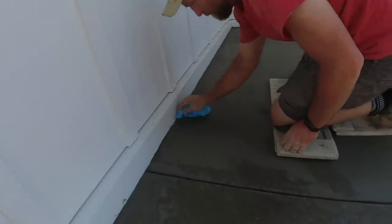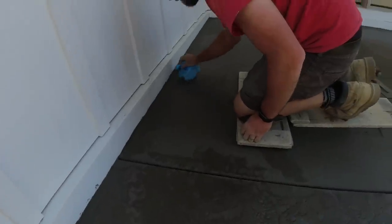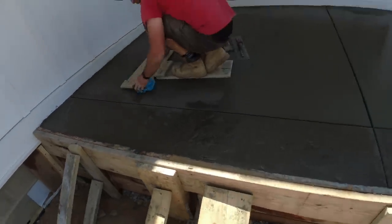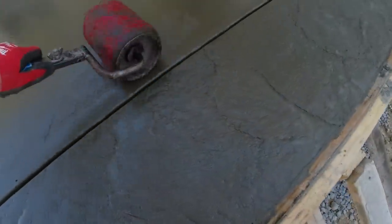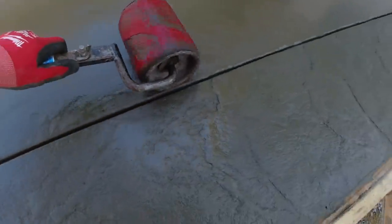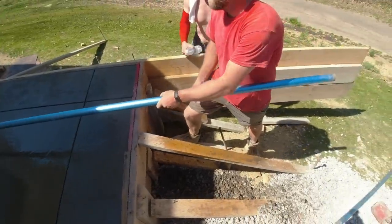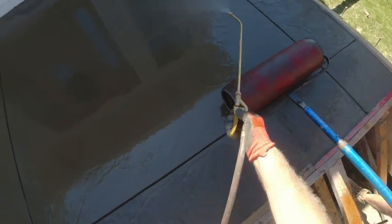Matt's troweling the wall smooth and then taking a plastic bag to touch it up — the wheel only gets so close. Now we get sort of the same texture all the way up to the wall — it's better than leaving it smooth. As soon as I hit the shade I have to let off on the pressure — lots of pressure, no pressure right there. Finally ready — skeleton crew here, everybody left us. We didn't need them here anyway. Last little bit of wheeling.